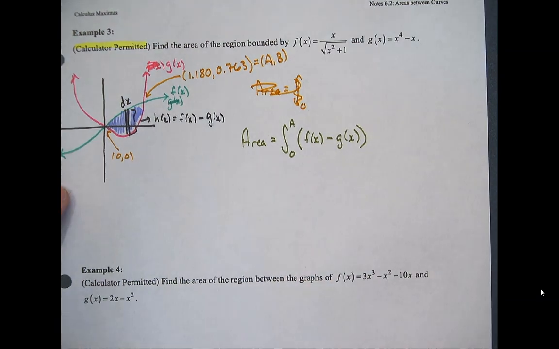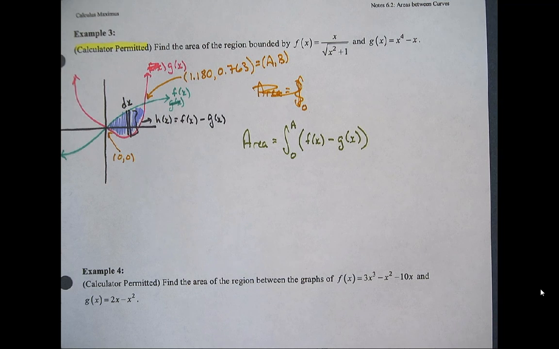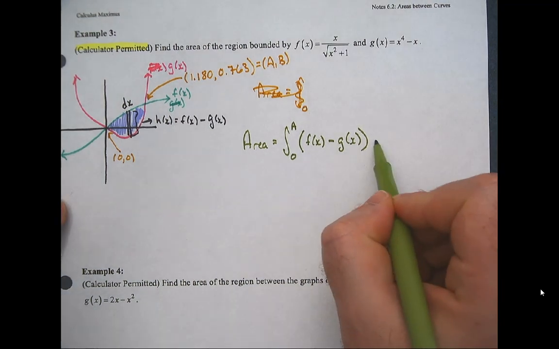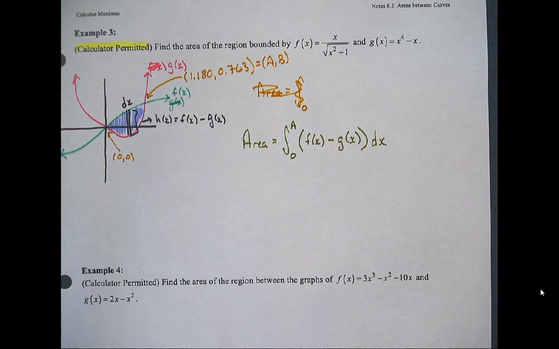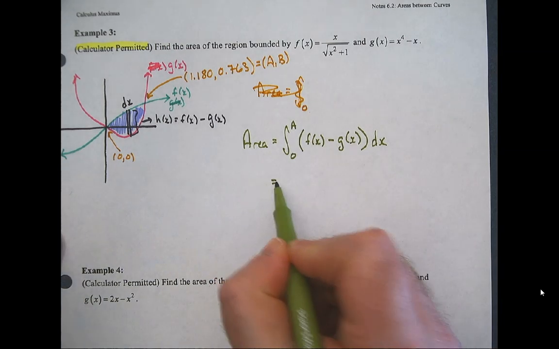How come I still lost a point? I look really nice and neat, but I still got a point off. My variable of integration must be written. Okay, so from here, they say we can use our calculator, so I'm not going to overthink this.